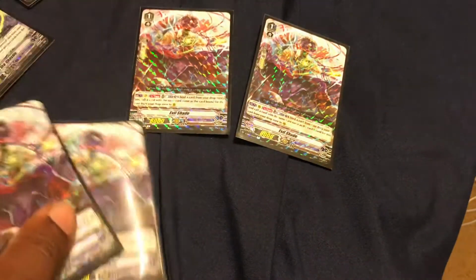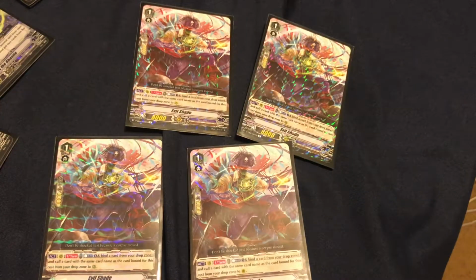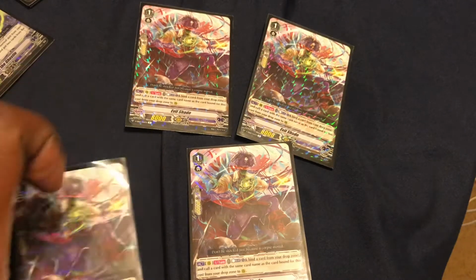And this is it for the grade ones. This is my last card, Evil Shade. Now Evil Shade, his effect is counterblast one and bind a card from your drop zone. And you can call a card with the same name as the card bound in your drop zone to rear. So if I were to end up doing one Scare Dick, I could literally call another one and then have it straight to the zone without having to really call much.